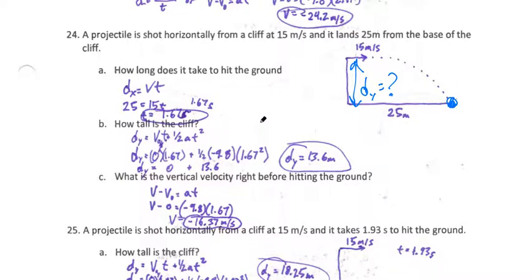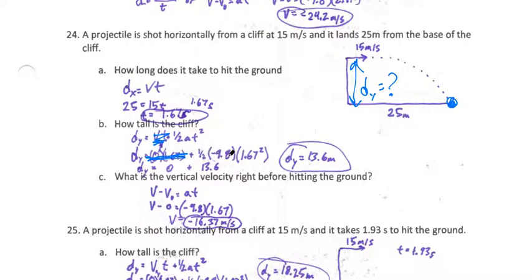How tall is the cliff? Well, now I'm going in reverse. I'm looking for my distance in the y direction. I know my initial velocity in the y direction is going to be 0, because my initial velocity is only in the x direction, not in the y direction. My time, I just solved for, but it's going to be 0 times time anyway, so we don't even need this part of the formula. You could leave it out if you wanted to. If it freaks you out, just keep it in and let your math do the work for you.